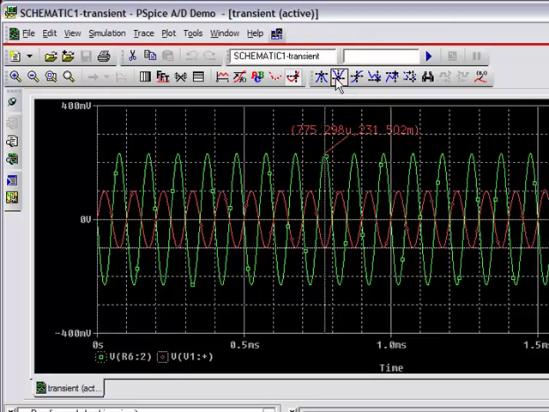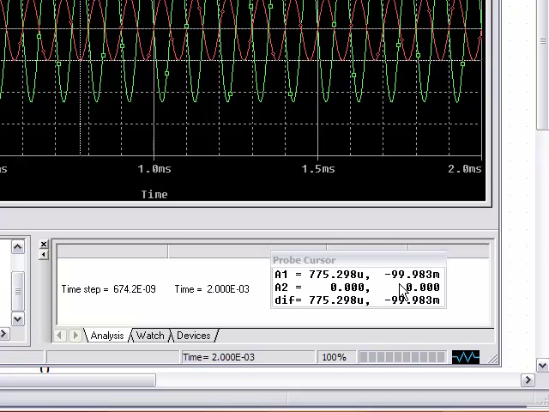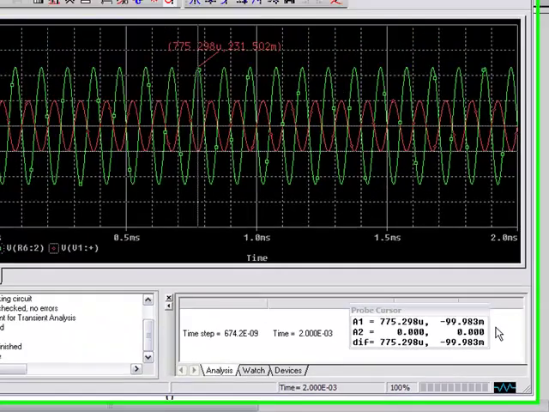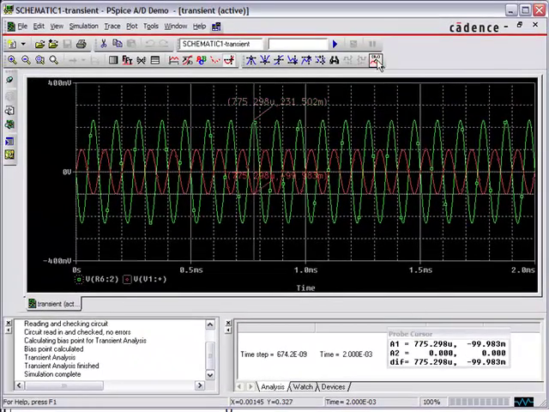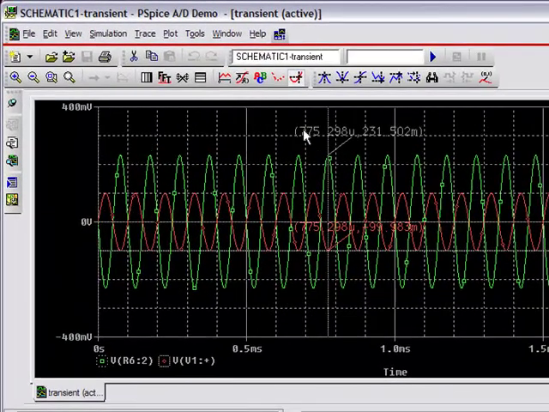It should be negative 100 millivolts, and right here it is negative 99.983 millivolts. Let's mark it, and now let's take off the cursor. Now we can calculate our gain, which is basically 230 millivolts divided by 100 millivolts, and our gain is negative 2.3, so it should match our calculations.